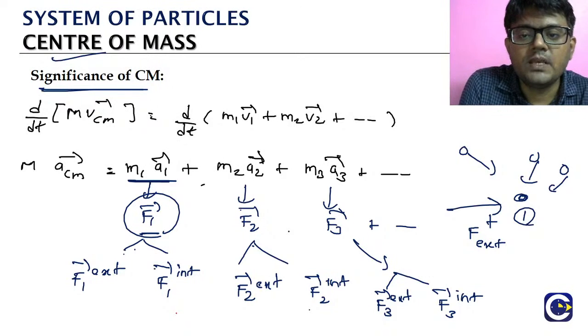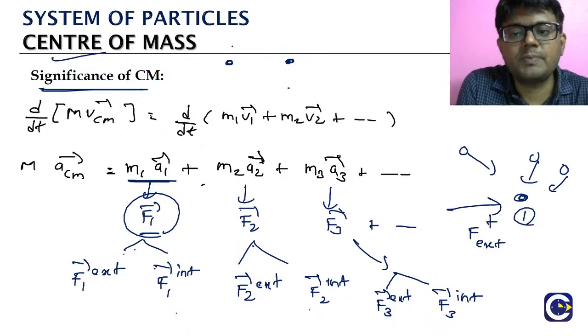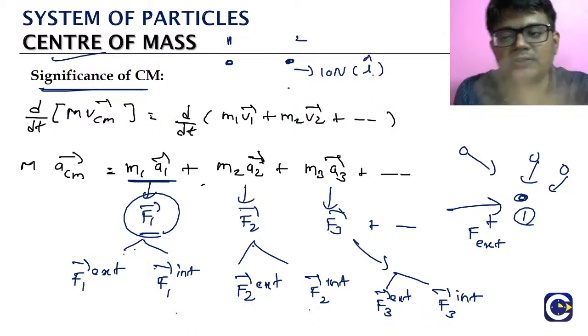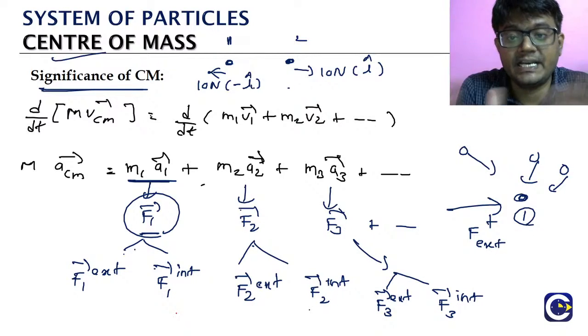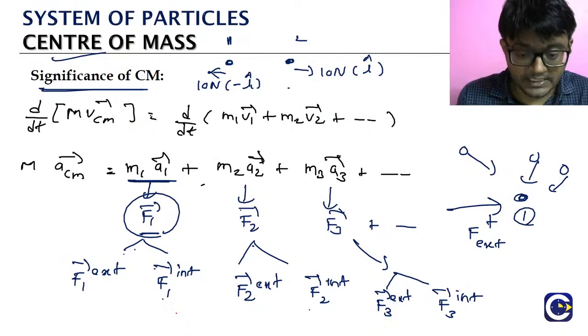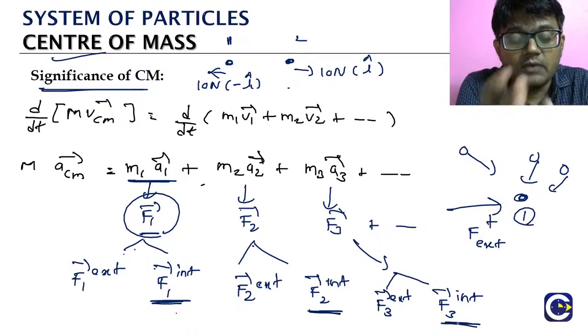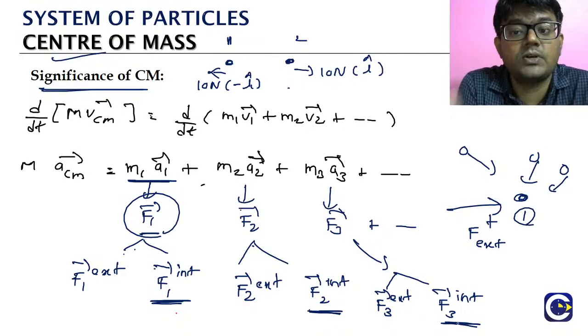Now observe carefully. What happens to the internal components? All the internal components occur in pairs. Now look, take this as particle 1 and this as particle 2. Particle 1 is creating a force of 10 newtons on particle 2 in the I cap direction. Then particle 2 will create a force on 1, the same 10 newton force, but in exactly the opposite direction, because they are an action reaction pair. So when we add these internal forces, we are adding action reaction pairs. When we add an action reaction pair vectorially, what does it give us? Zero.